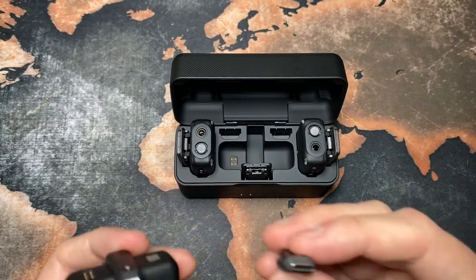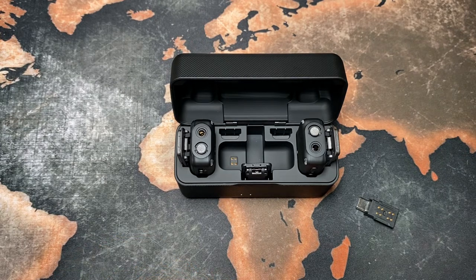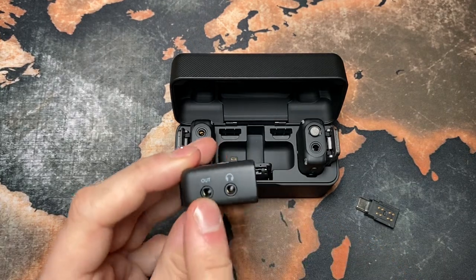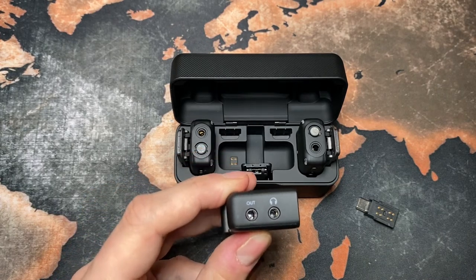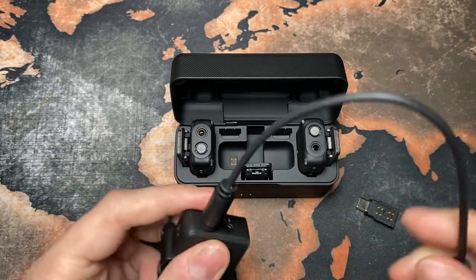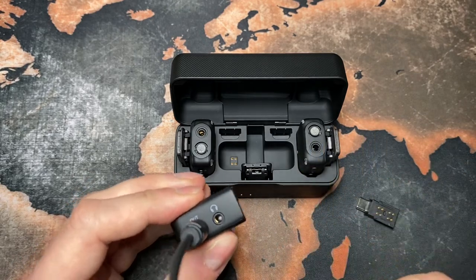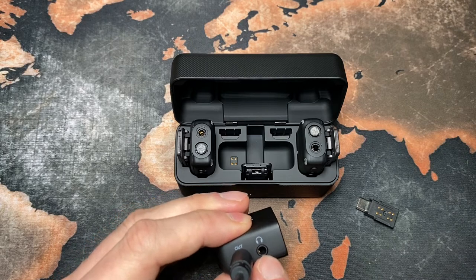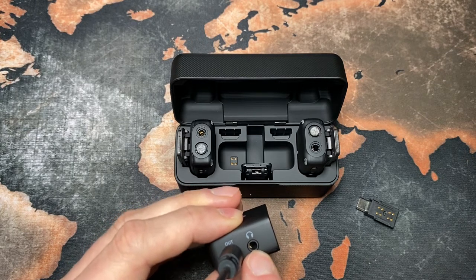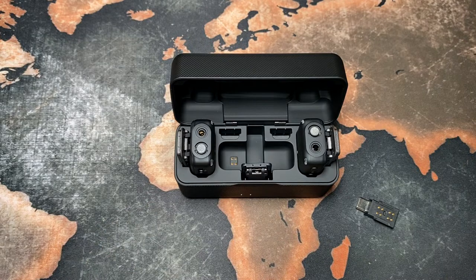Perhaps later Apple will put USB-C connectors in their phones as well. There's also an output here — you can attach a cable and plug it into a camera mic input. If you have a DSLR or mirrorless camera with an audio jack you can use this, and you can attach an additional headphone so a cameraman can monitor and control the sound. This can become quite a professional rig.